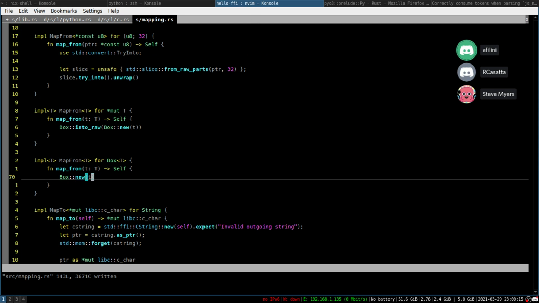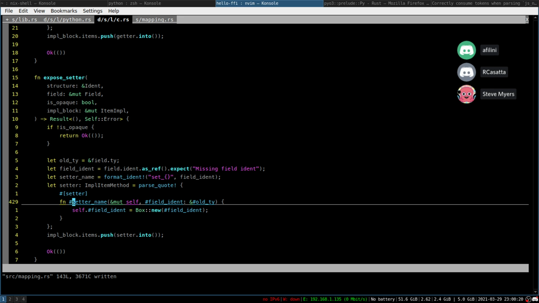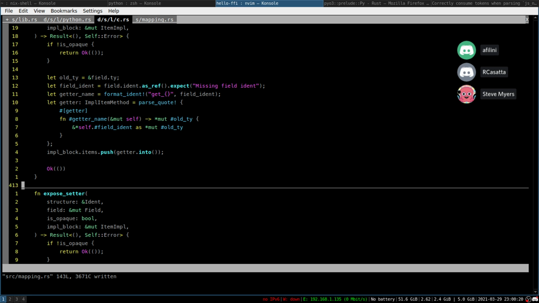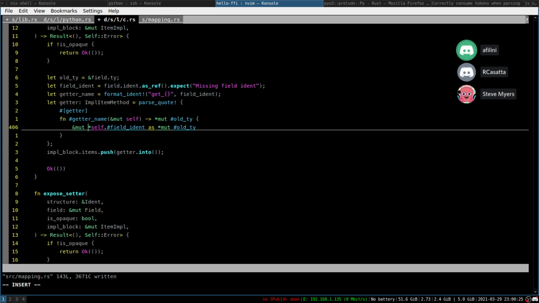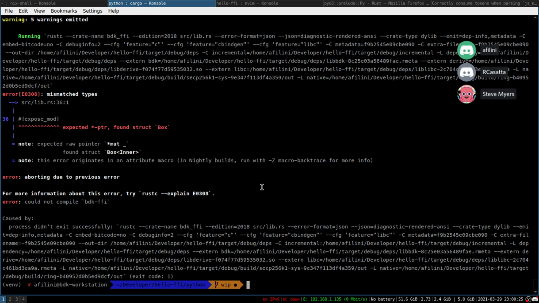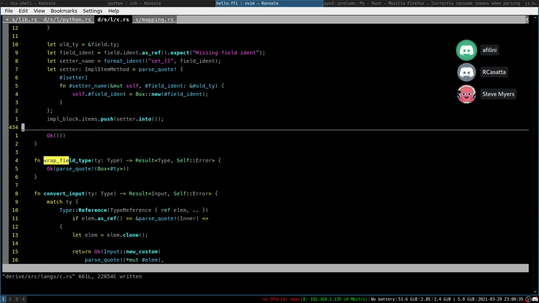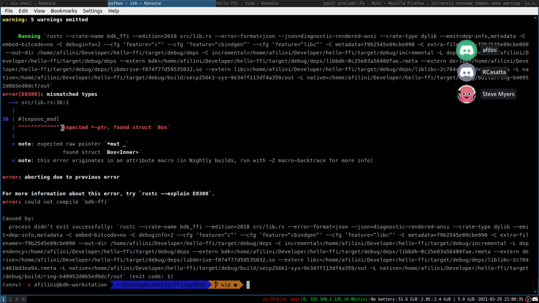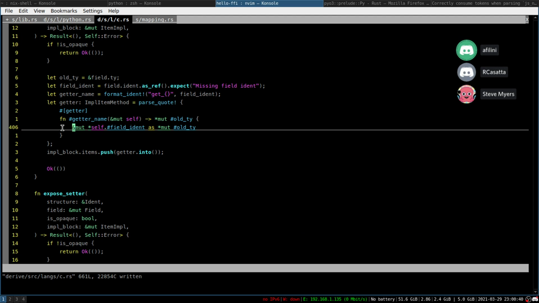Okay, so this is because it's not mutable, I think. Okay, I don't really understand where this is coming from. So it expected the raw pointer from the start.